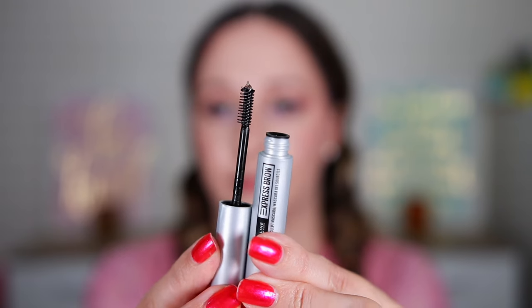Moving on to door number seven — this is very lightweight. Maybe it is one of the surprises. I'm gonna say a sharpener. A new product! This is the Express Brow Fast Sculpt Mascara in the shade 10 Clear. Is this a new product? I have never seen it before — I'm super excited to try it. The brush is a little different; it's not completely round. It looks like a full size for a brow gel.